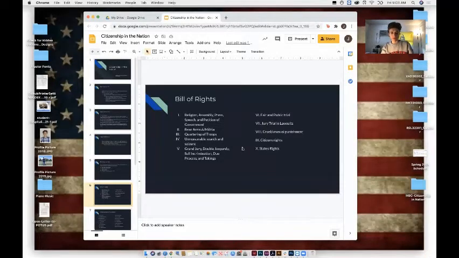All right, so the Fifth Amendment. This one's a big one. It includes a lot of different rights that are all fairly similar, so they included them as one amendment. But basically, if you want the short and skinny of it, it includes grand jury, double jeopardy, self-incrimination, due process, and takings.